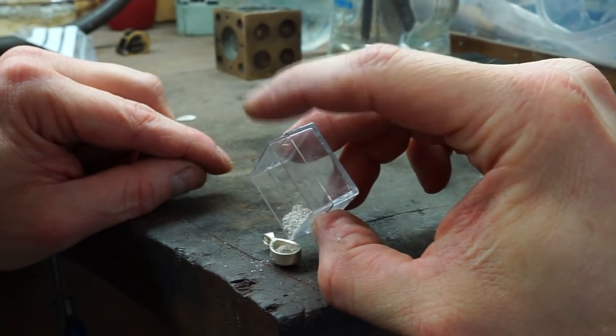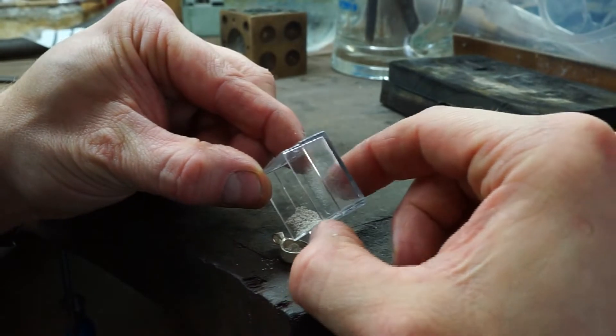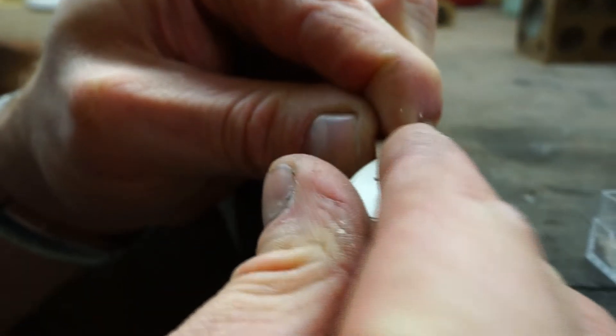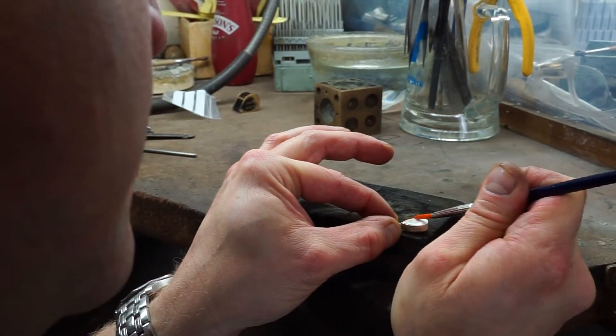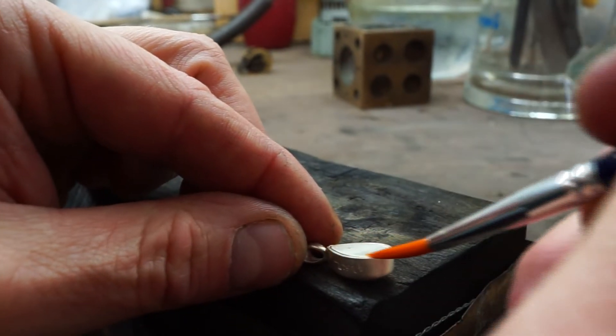A very small amount of the ashes are simply tapped into the back of the opening, and once the ashes are placed within the chamber we just seal a back plate over the rear of it. This part of the process is soldering on the back plate. The soldering process will allow it to be hermetically sealed from within.